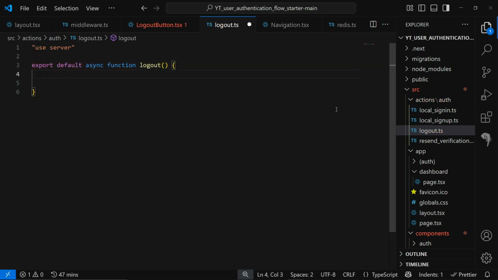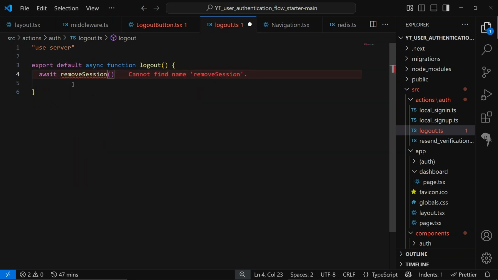The whole logout process just consists of two major parts. The first part is to delete the session from our Redis database, and the second part is to delete the session from our user's browser, from the cookie storage. So that's all about the logout procedure. You delete the session from your database that is storing all available sessions in your application, then you also remove the cookie from your user's browser. That's all we want to do in the logout server action, but we are going to do that in a dedicated function that we are going to call removeSession.